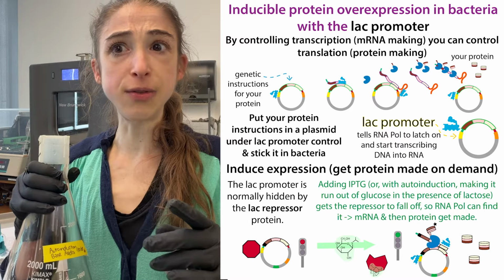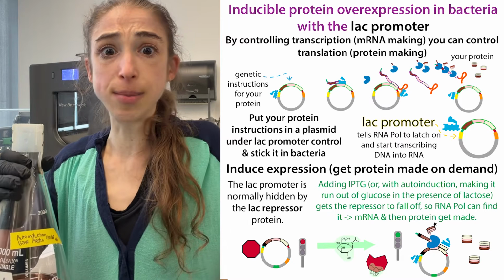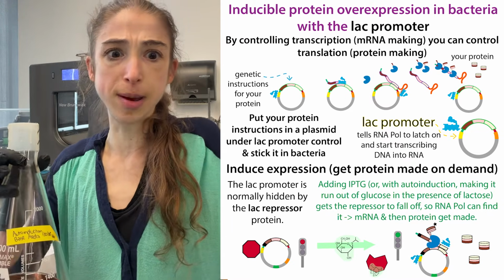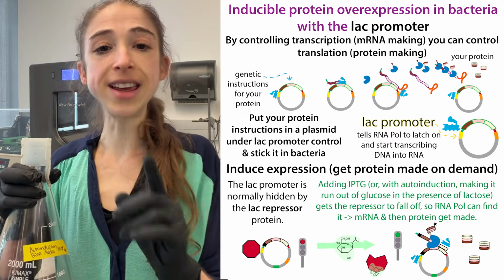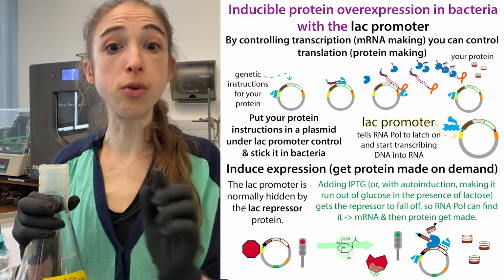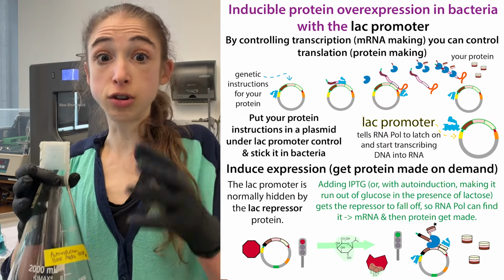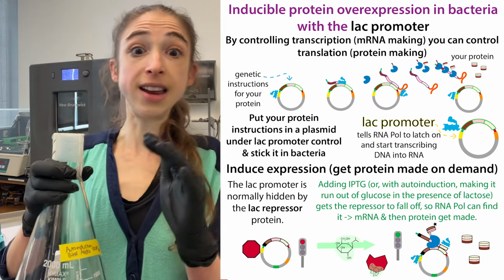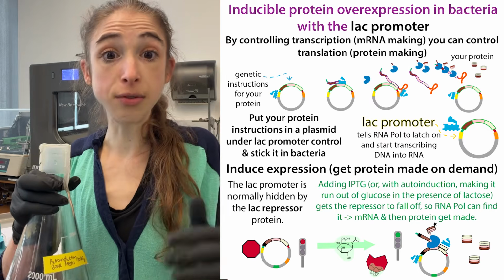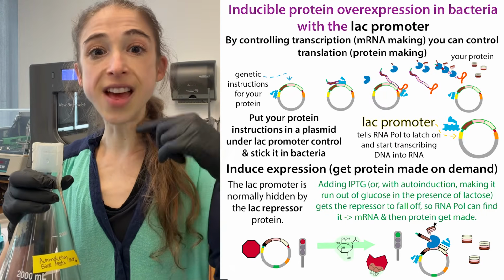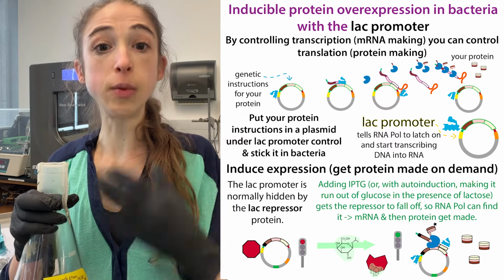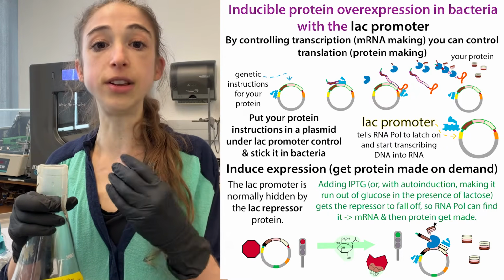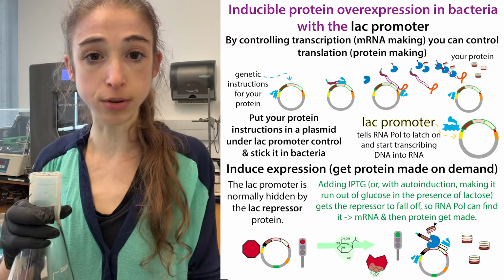But not so great if you basically don't allow the bacteria to grow to have enough of the bacteria to actually make enough of your protein. So the trick is you want the bacteria to grow without making your protein, to grow to high levels, but not high enough that they're going to start dying off. And then you tell them, okay, now start making our protein. And we call this induction, when we induce them, get them to make our protein.